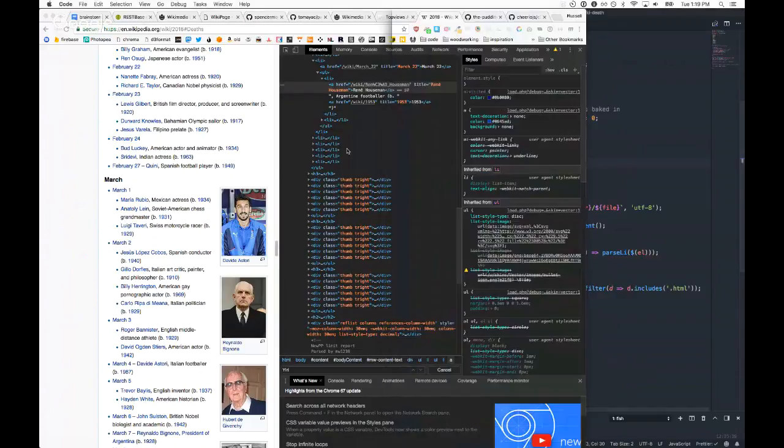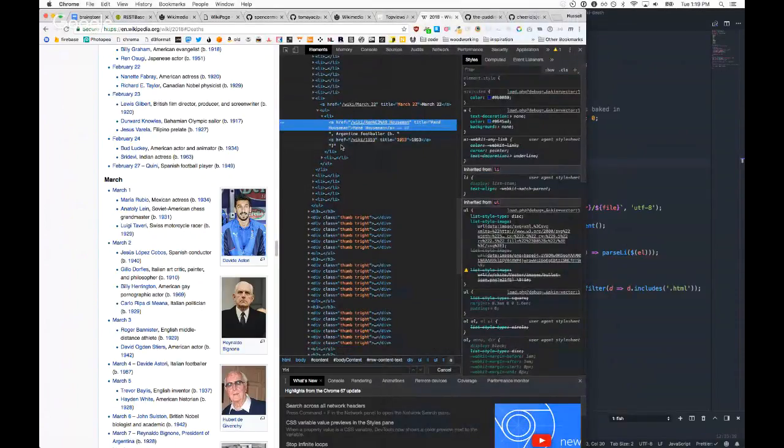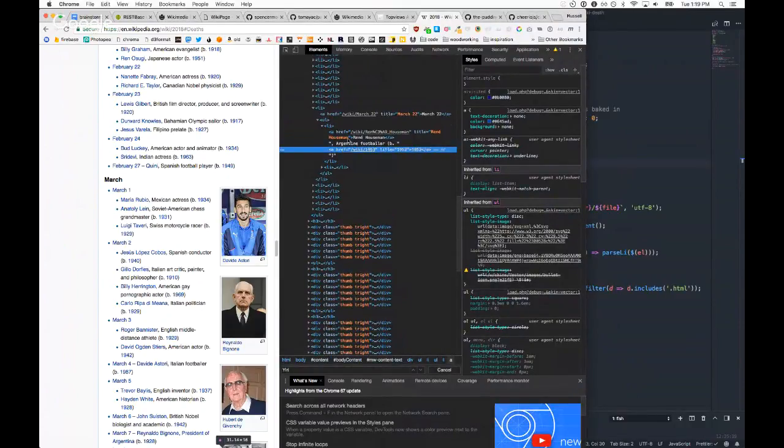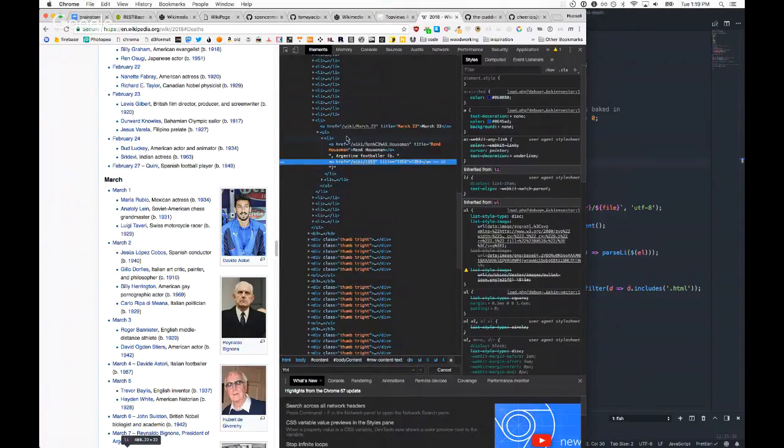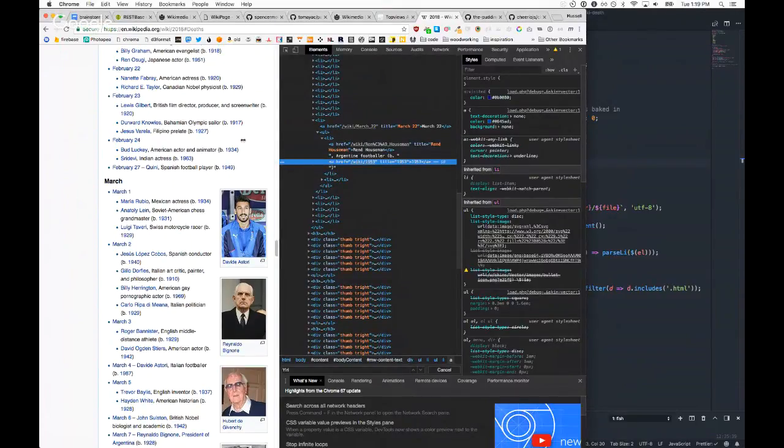And then what else do we want to grab? This is the year they were born. It would be nice if we could get, well, this does have the month. We don't know the month they were born. Does that matter? That doesn't matter at all.